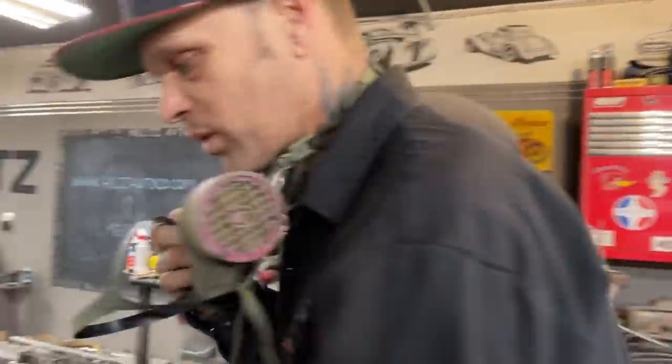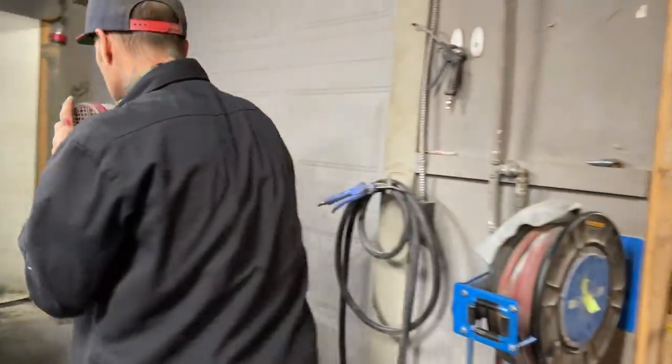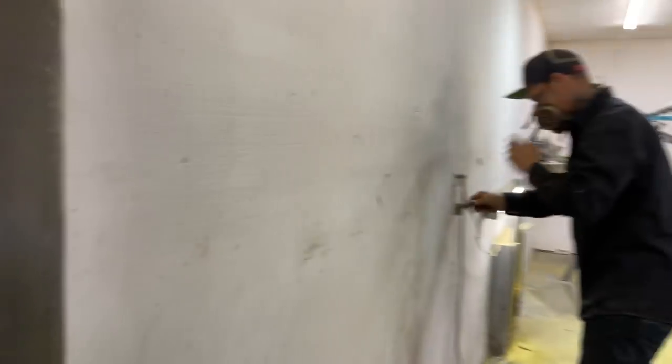I've got you walking back and forth a lot, haven't I? You want to pick that front end up a couple more times? See if it works? I might web that front end, that is.